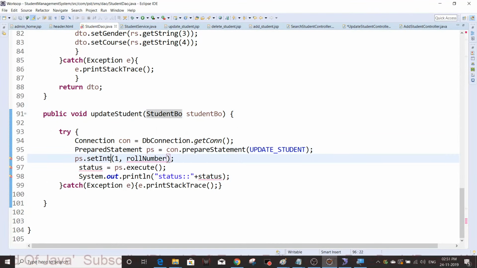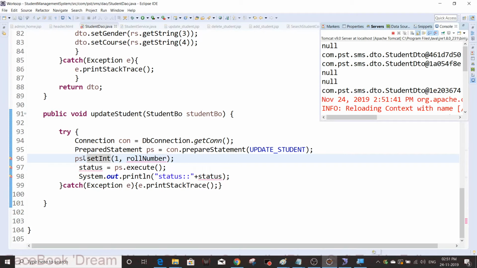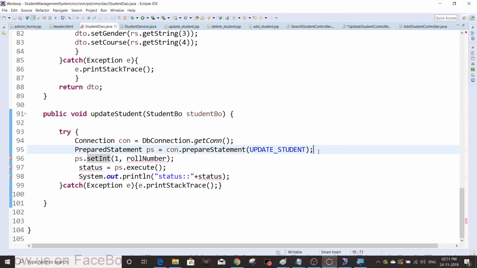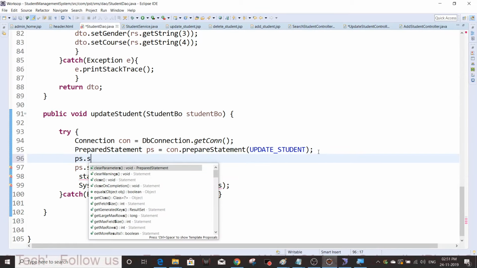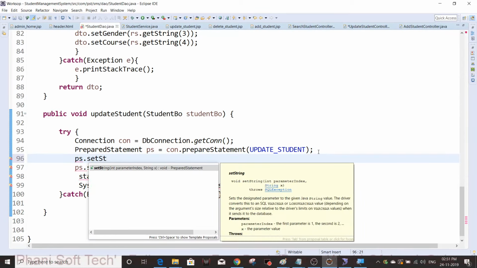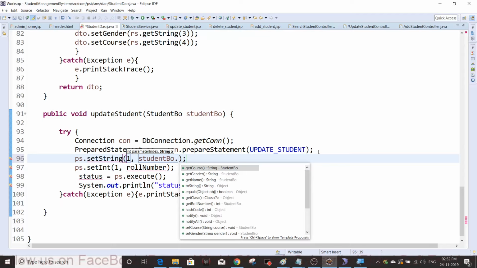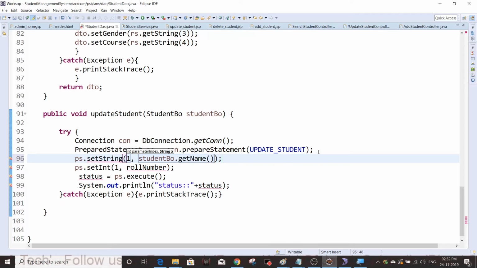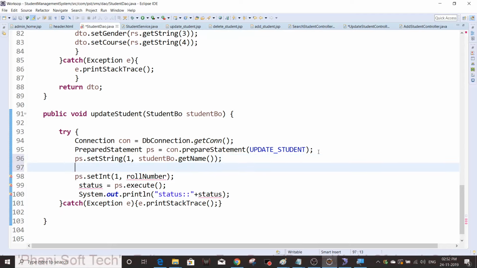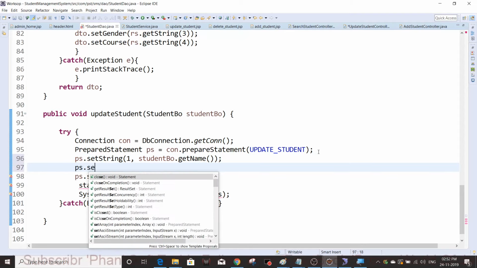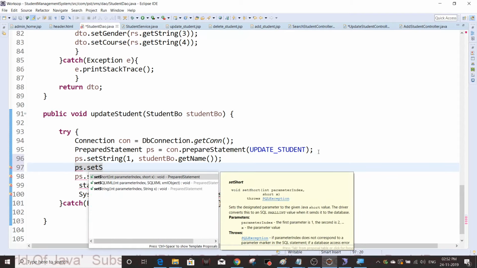PS dot set int of 1, not 1. First is the name, right? First name. See, PS dot set string. First one is the name. Student VO dot get name. PS dot set string.